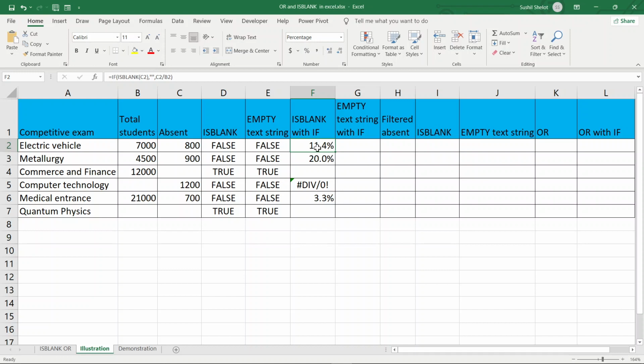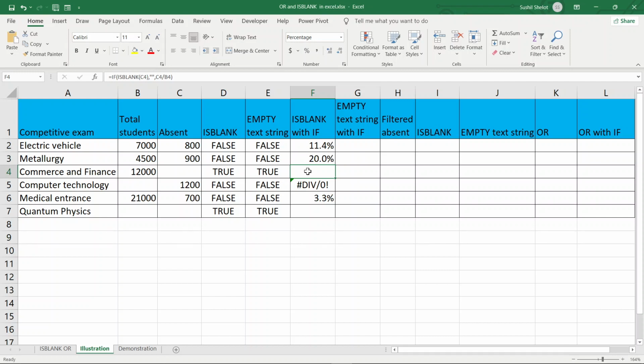So I have explained to you what ISBLANK is, and now in this column F, I am explaining how to use ISBLANK nested with many of the functions in Excel. As an example, I used the IF function. So if we go to the second cell, again the cell C3 is not empty, and therefore the value returned here is 20%. If we go to the next one, we see the C4 cell here is empty, and that's why the resultant value is also a null cell, or I will say an empty text string cell.